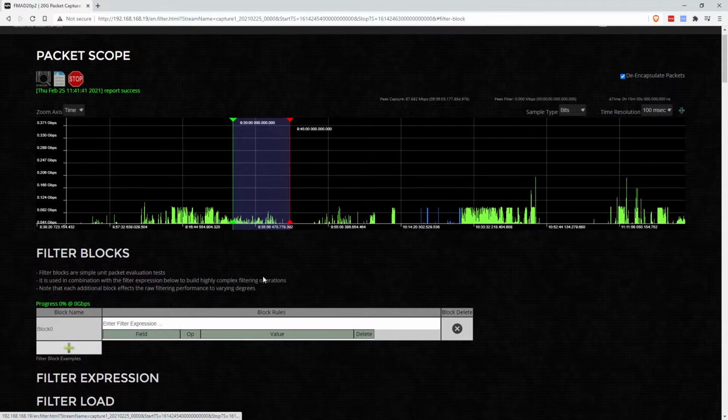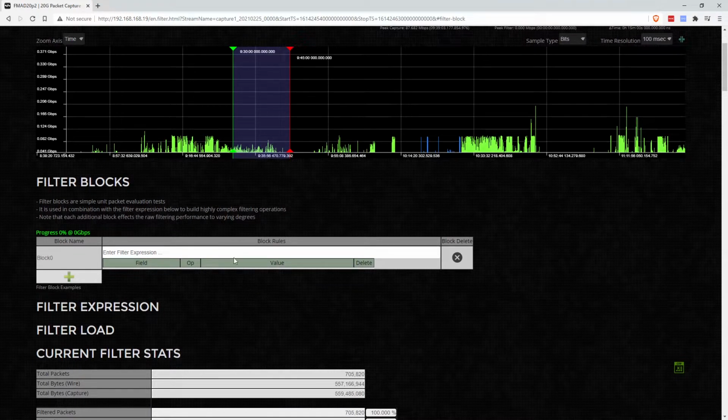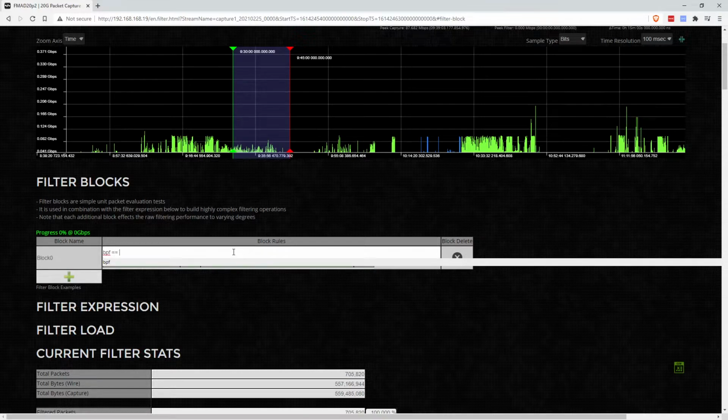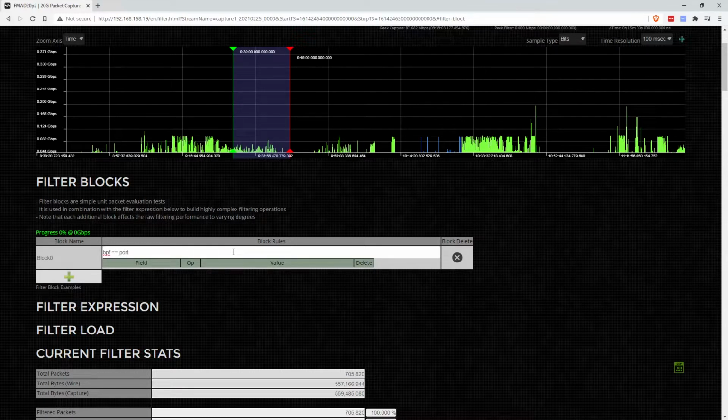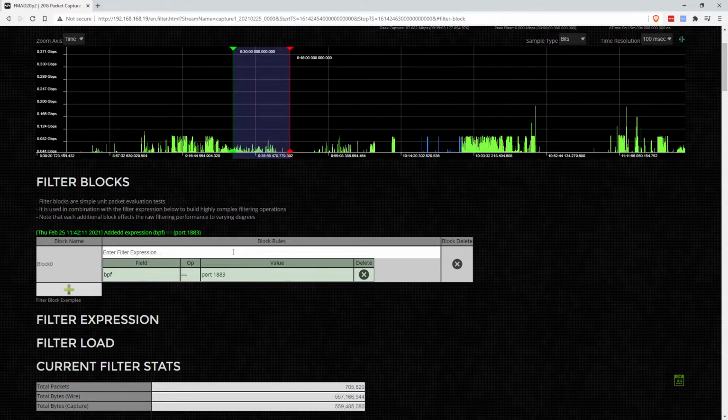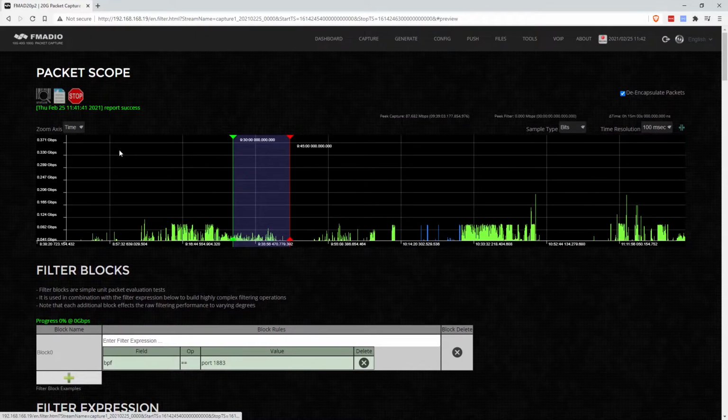One of the most important things we need to be able to do within a system is to very quickly filter on the data that we want to capture. So I could do a quick filter for some traffic that I know I'll find on this network. So port 1883 is MQTT, a messaging protocol. And then I simply press the Analyze button again.